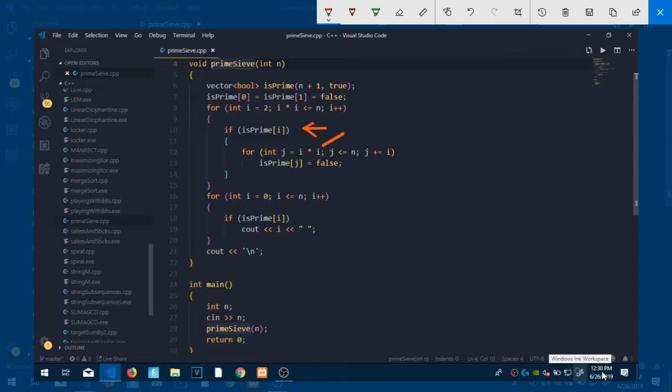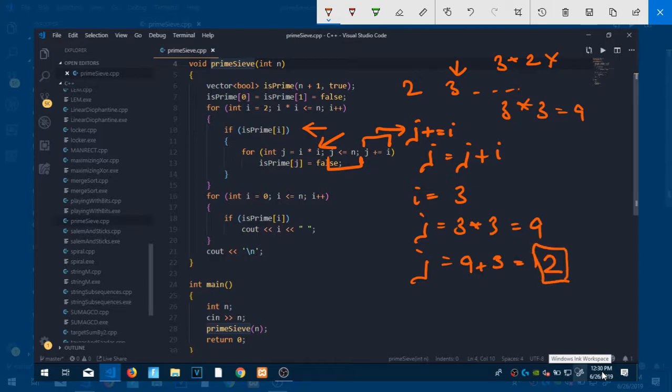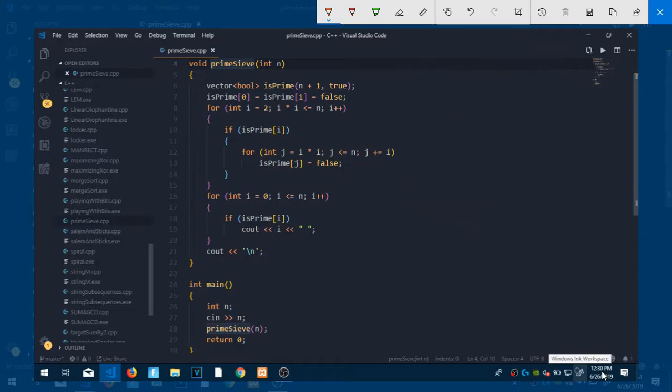Okay, so now here we are going to do this i into i, like I said, for 2, 3 and so on. For 3 we are not going to do 3 into 2, which is 6, that is not optimized. So we'll do 3 into 3 which is 9, and we'll mark 9, and then further we'll start marking, and we'll mark till j is less than or equal to n, and the addition will be j plus equal to i. So what that means is j is equal to j plus i. So for example i was 3, so j will first be 3 into 3 which is 9, and for the next iteration we will do 9 plus 3, so it will mark 12, and then again 12 plus 3, so it will mark 15. So this is how we are gonna do the iteration, and we'll start marking all those multiples as false because they have a factor other than 1 and themselves.